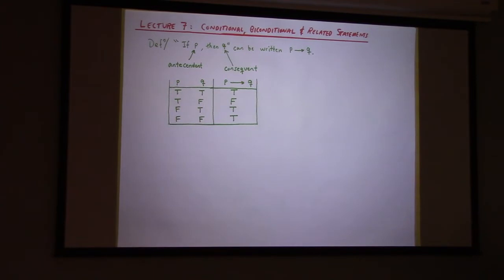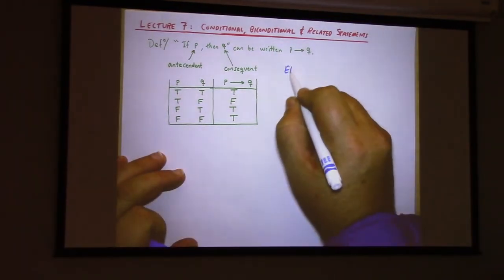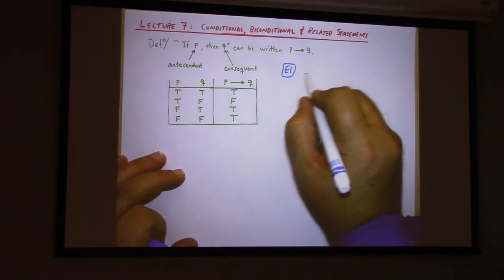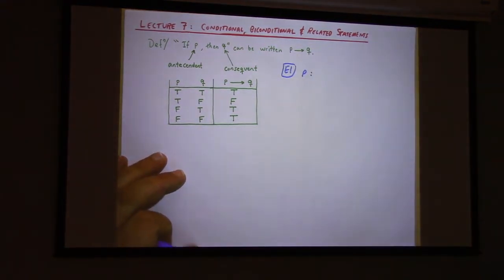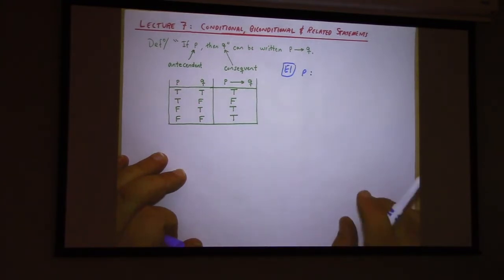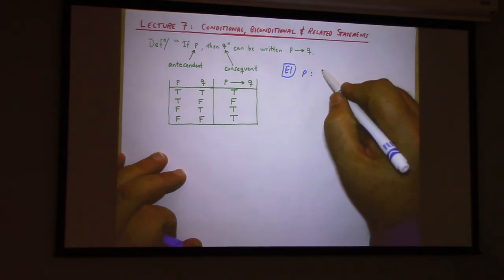So that's the conditional. We could come up with an example here, I suppose. What do you want to make P for our example? What statement do you want P to be? This is very dangerous, I'm opening the floor. I reserve the right to reject your suggestion. Hamster. That's not a statement. I take it, hamster is dead.